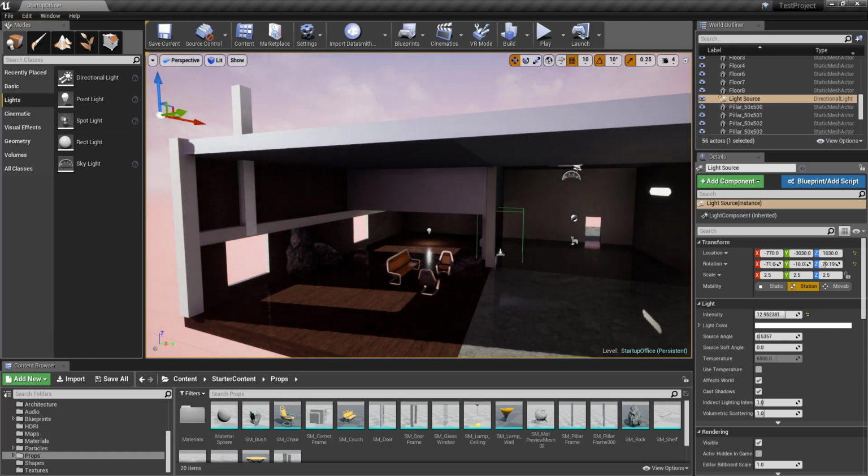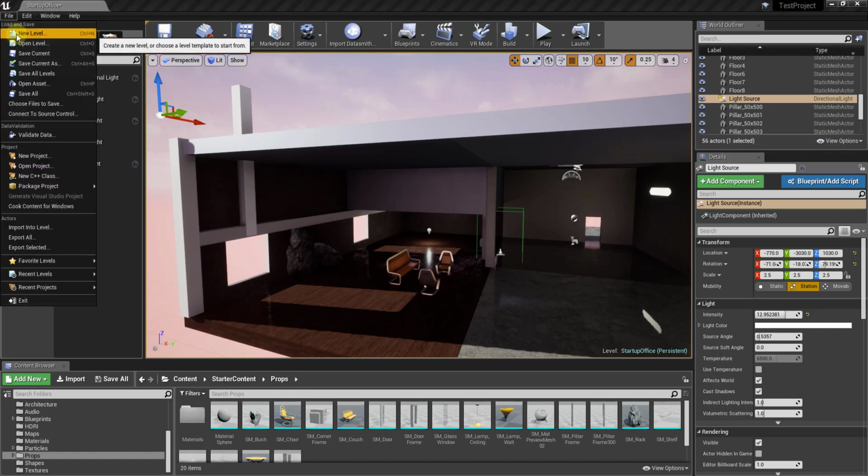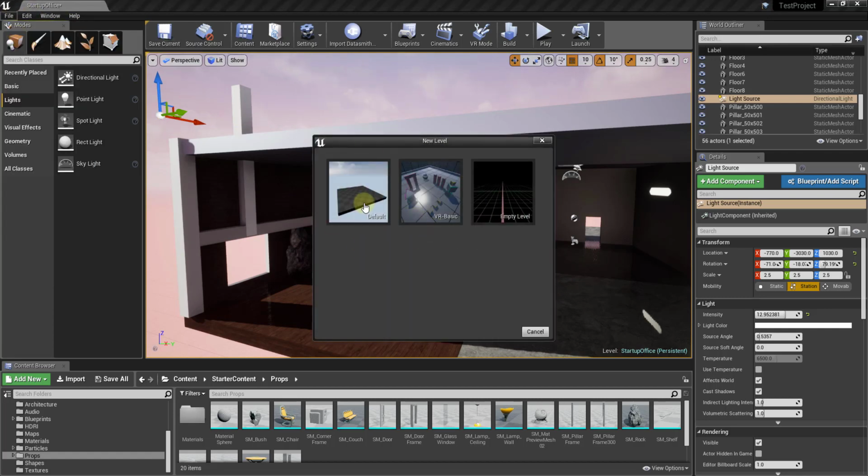And so if you go over into your modes section on the left hand side and you go into lights, you're going to see a few different kinds of lights in here. And so specifically in this case, I want to start off and I want to talk about the directional light. And if you remember, a directional light gets brought in whenever you create a new level. So if I was to do a new level and I was to bring in the default value, then this would bring in, I want to say it brings in a skylight, it brings in a sky around the outside, it brings in some volumetric fog, it also brings in this directional light.